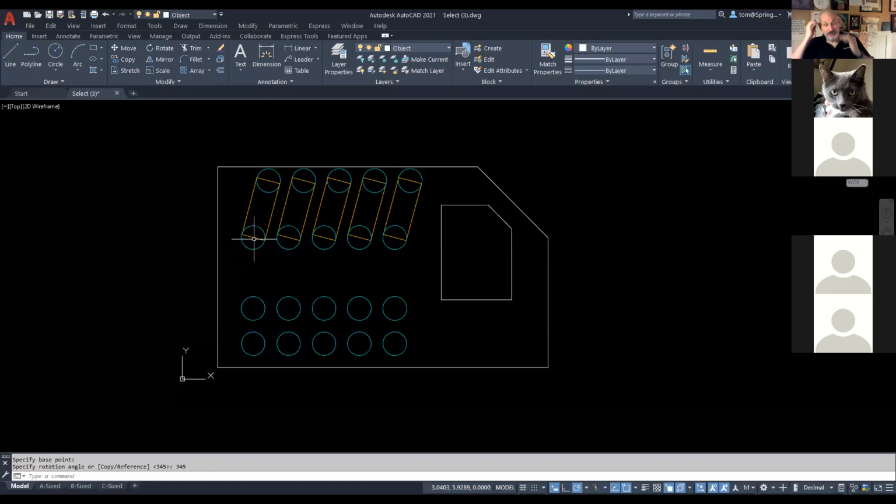So again, that angle is 345. And that's the rotate command. Again, same kind of syntax. Start the command. It asks you to select objects. You select the objects. Hit the enter key when you're done, or you right-click your mouse. Spacebar too would work. And then after that, you would actually pick a base point. And then in this case, you can either pick the point of rotation by clicking with your mouse or typing in a value. In this case, we typed in 345.